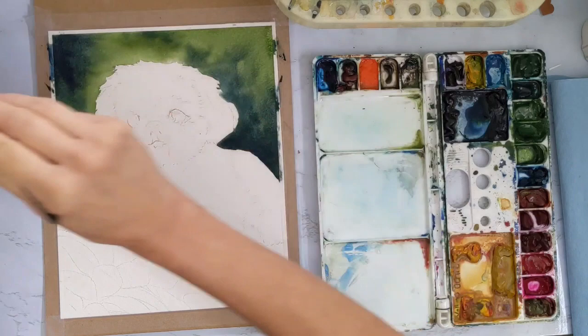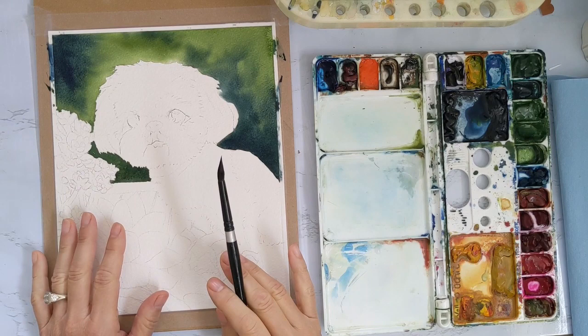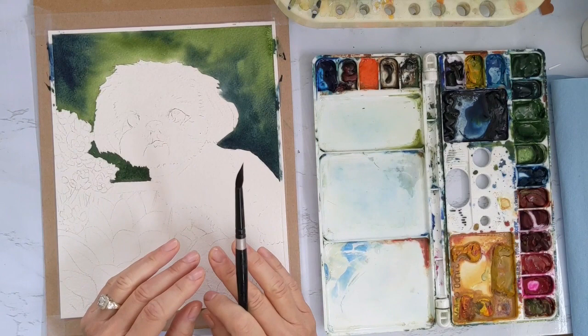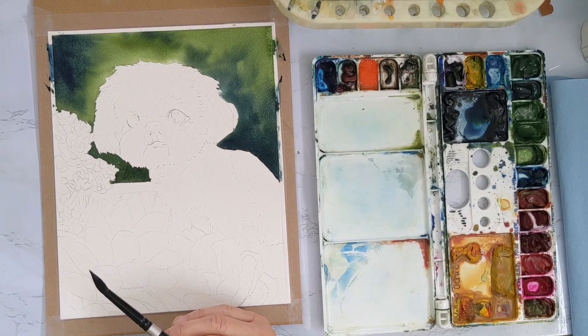Okay, I'm back, and my painting dried outside, and I really like the softness of what happened here, so I am just going to leave it. By the way, I am using 300 pound cold pressed watercolor paper, and the reason why is when I go to do something that's a special gift for somebody, I will up the level of watercolor paper. I just find that it's very thick and very stiff, and it's great for doing portraits, things that are going to go inside of a frame. So for me, I just want to go up a level if it's a gift for somebody. So I'm going to go ahead and work on the bench that's behind Miso.